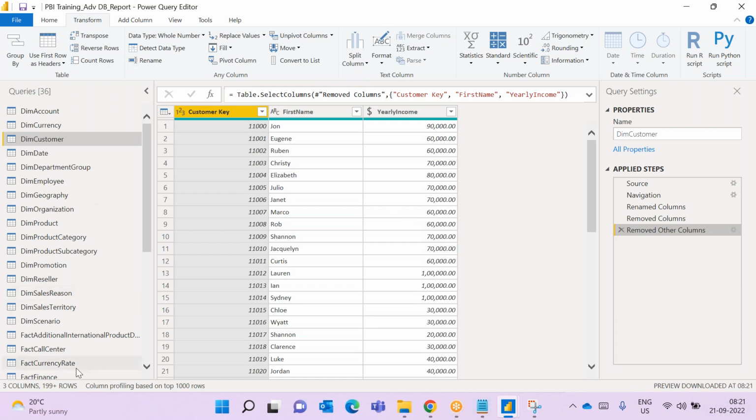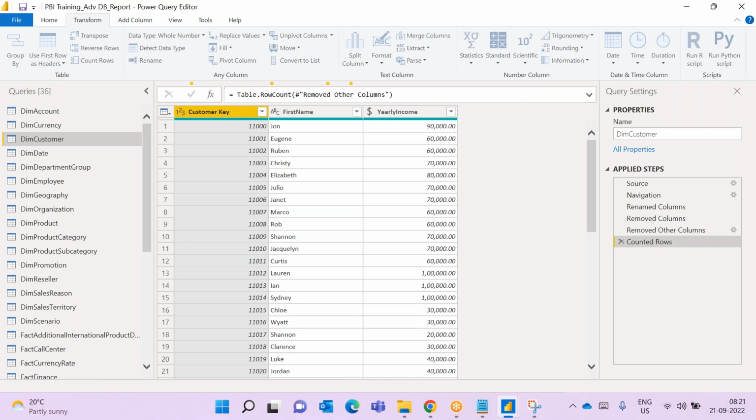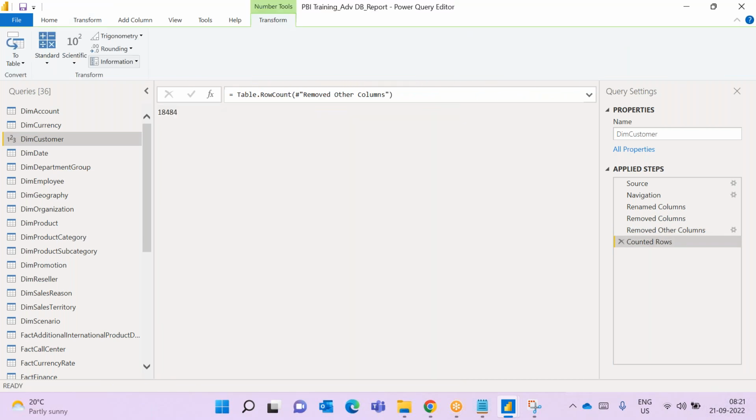I have here 999 plus rows, and maybe more. If I want to know the total row count, I can just click on count rows. Once I click on it, I get an aggregated count. The total number of rows for this table is 18,484.